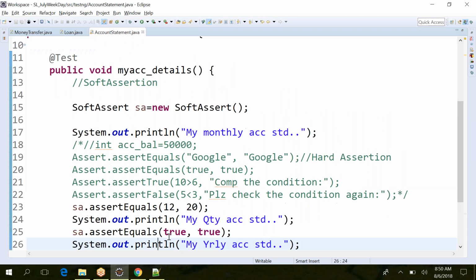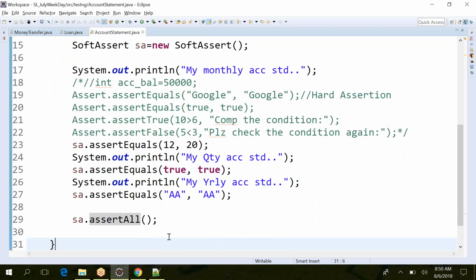Okay, this is what soft assertion is. Based on your requirement, you have to use soft or hard. Maybe you want to verify some text on a page. You are not actually bothered whether there is a spelling mistake in the text, maybe it is not going to affect your functionality. You are just verifying whether the text is present or not. If the text is not present, why do you want to stop your execution? You don't want to. If it is failed, failed. Just continue, and later tell me this is failed. I am fine, at least check the functionality. So you can use soft assertion in that case.